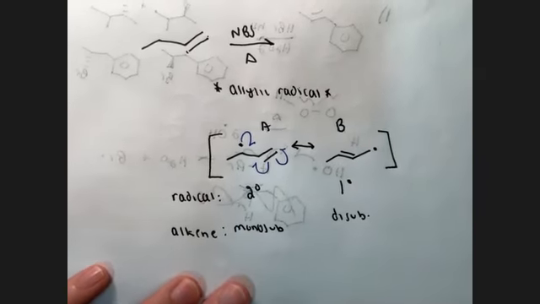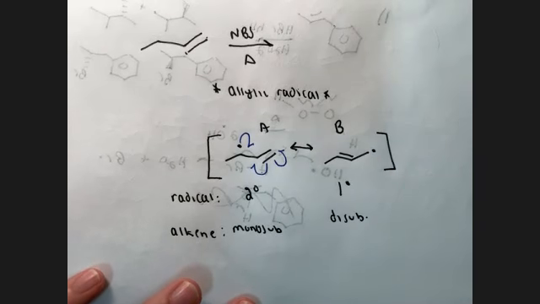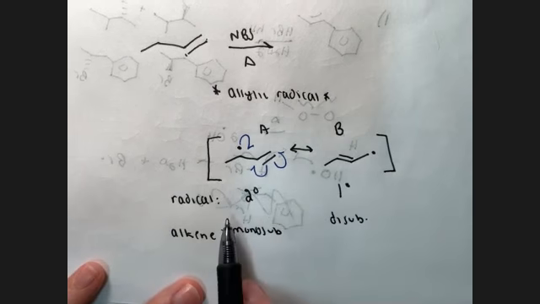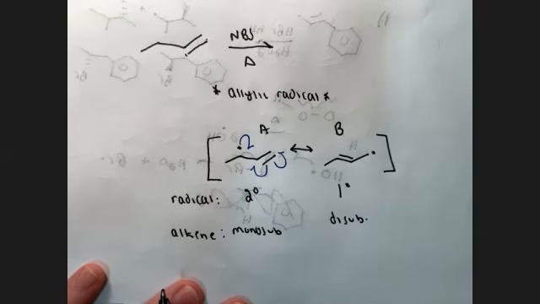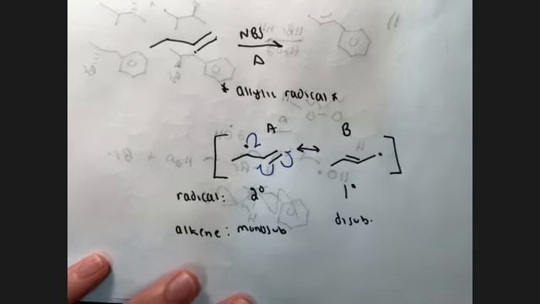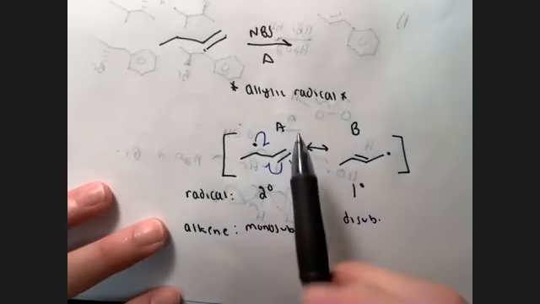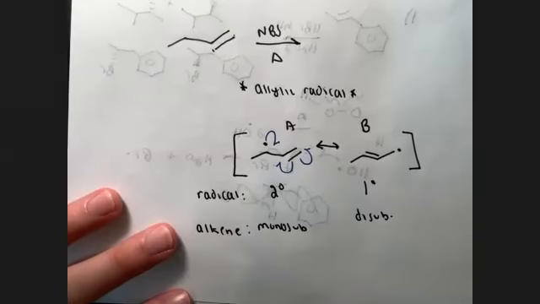Now let's think about each one of those in isolation. For radicals, which one is more stable, A or B, just in terms of radicals? A. Ooh, we got some B's in there. I think you guys were confused on my overall question. But in terms of just the plain radical, it looks like structure A is better. So I'm going to circle that.